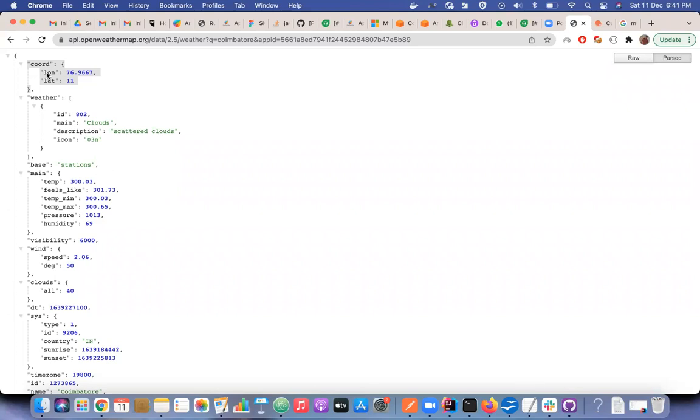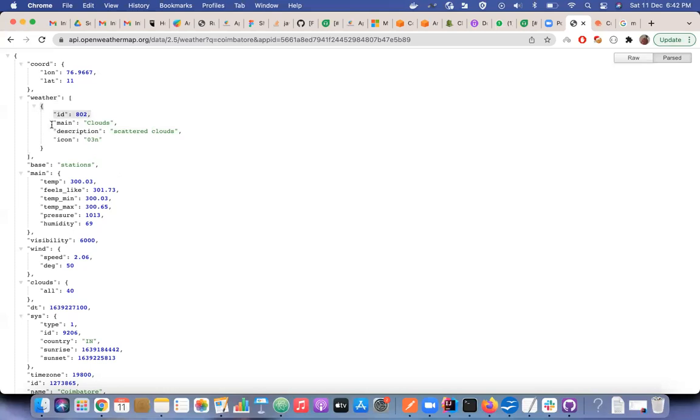And what is the second thing called? I highlight that. This is a JSON object, but what is this called? So, a JSON array. Why is it a JSON array? Because a JSON array is a combination of multiple JSON objects put together in a single key, using these square brackets here.